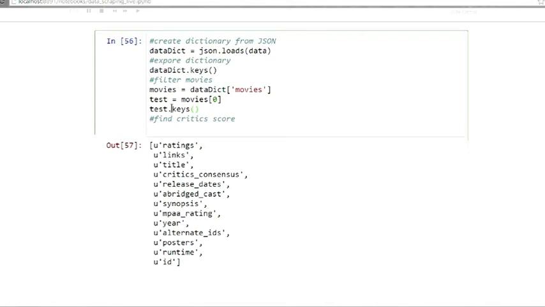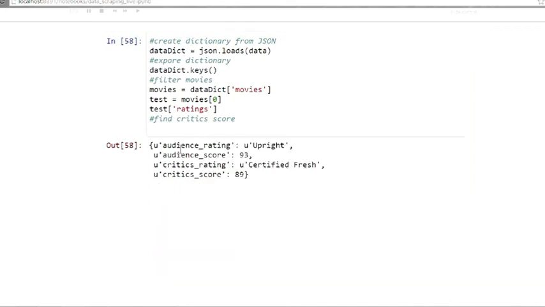So this is how you explore data when you get it from a web page, right? It's going to be one large JSON string. You parse this into a dictionary, and then it's really just looking at what is in there. Keys function, show me what different options are in there. What can I do with this data maybe? So you see a single movie here has ratings and links and a title. Rating sounds interesting. So let's say test ratings. And you can see each movie has different ratings.